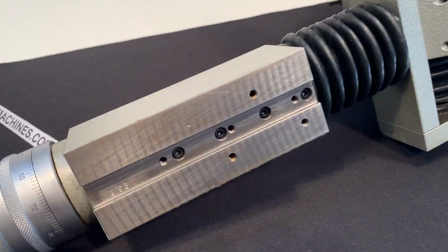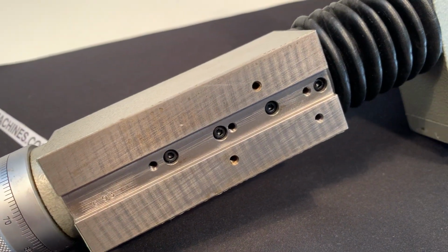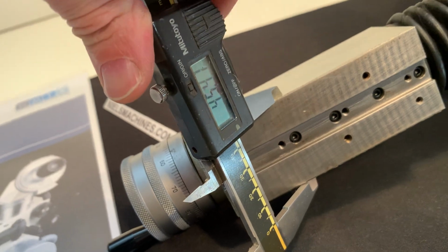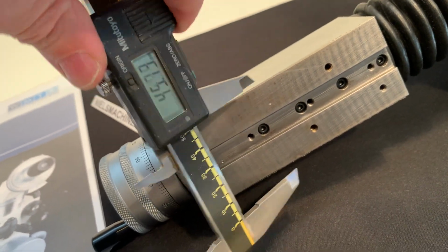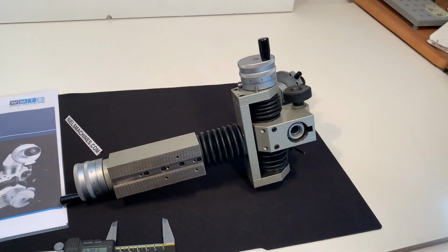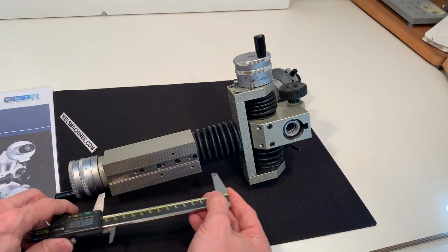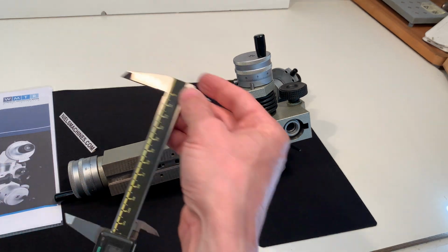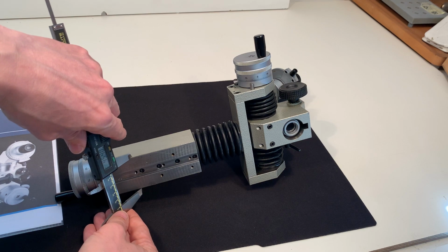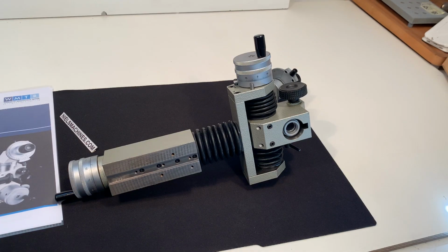Here it can be connected to your machine. Very likely you need to make your own connection block. So here the total length is close to 117. This is close to 45 and a half.